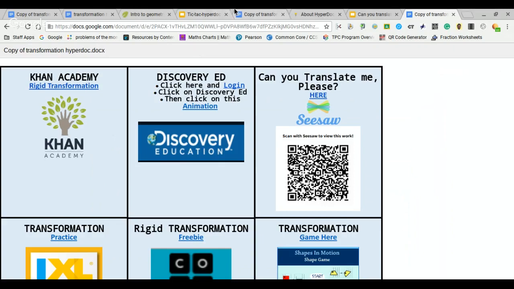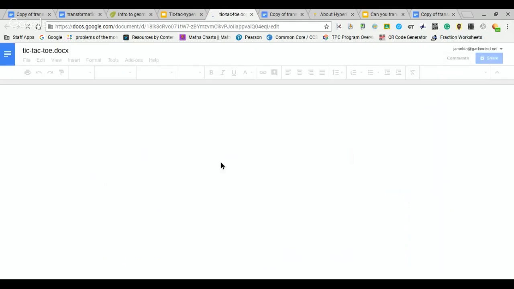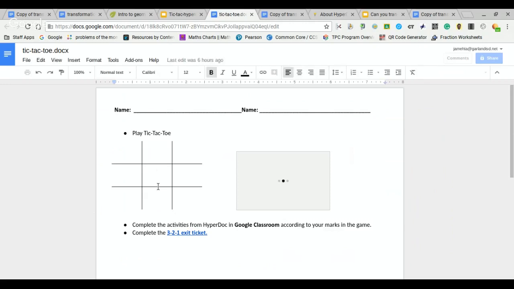Now, what I did in my classroom with specifically this activity is when they walked into the classroom, I gave them a small paper with a tic-tac-toe board on it, and they had to play the game with a partner, and they had to give me the names for the person marks.